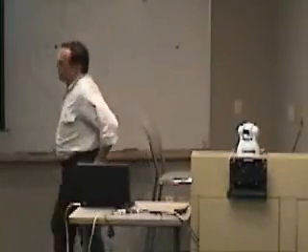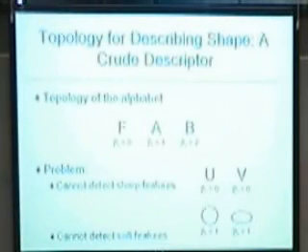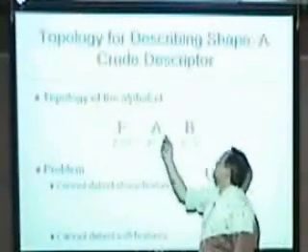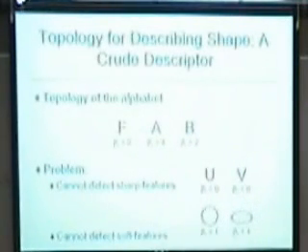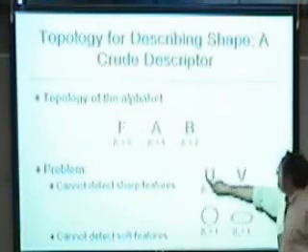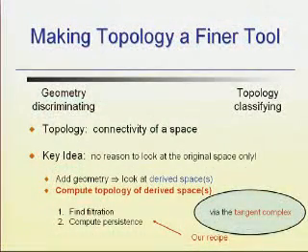Okay, that sounds good. So now we have a way to try to capture topological fixtures from point clouds. But we're not there yet, because topology is a very weak shape descriptor. I mean, topology maybe can distinguish F from A from B. This has one hole, two holes, no holes. But topology cannot distinguish sharp fixtures. Say, cannot distinguish a U from a V. These are the same topologically, or a circle from an ellipse.